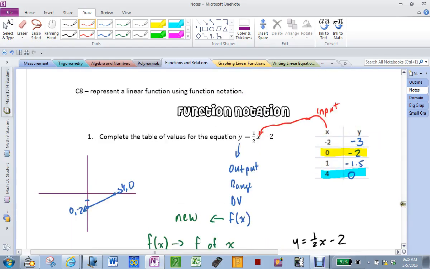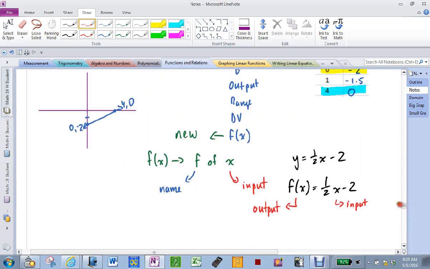This chart had negative 2, 0, 1, and 4, yes? It had x's of negative 2, 0, 1, and 4. Cool? Now what is our output? In grade 10, it's no longer y. It is f of x. Okay? Everybody with me? Now, the x is negative 2. If x is negative 2, what letter is that? X. So what do we put there? Negative 2. So this here, the output is going to be the f of negative 2.